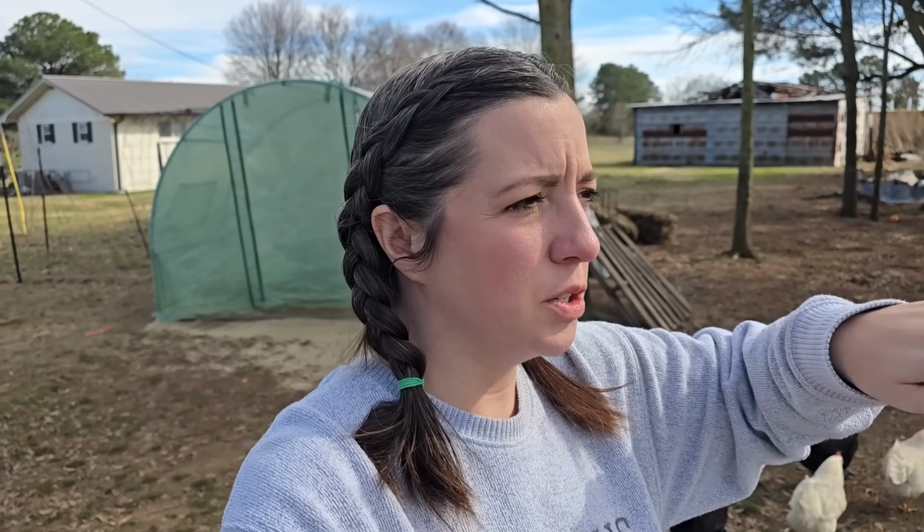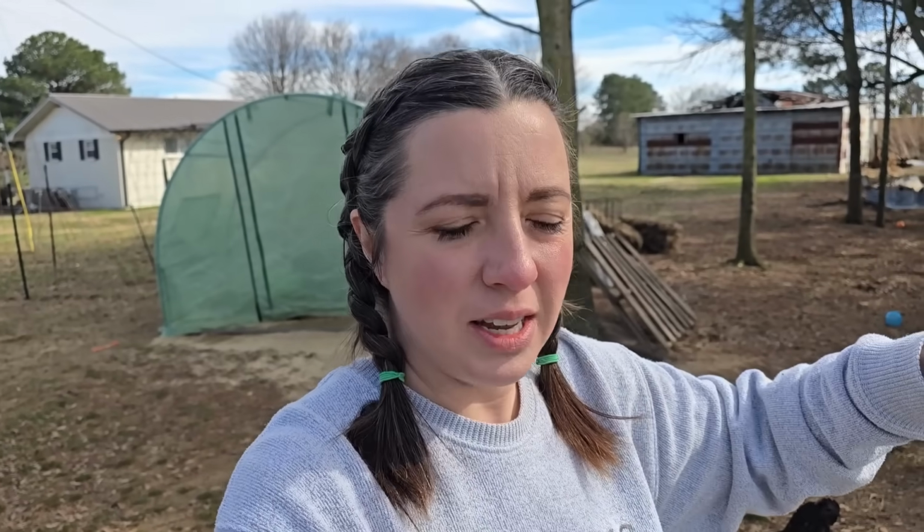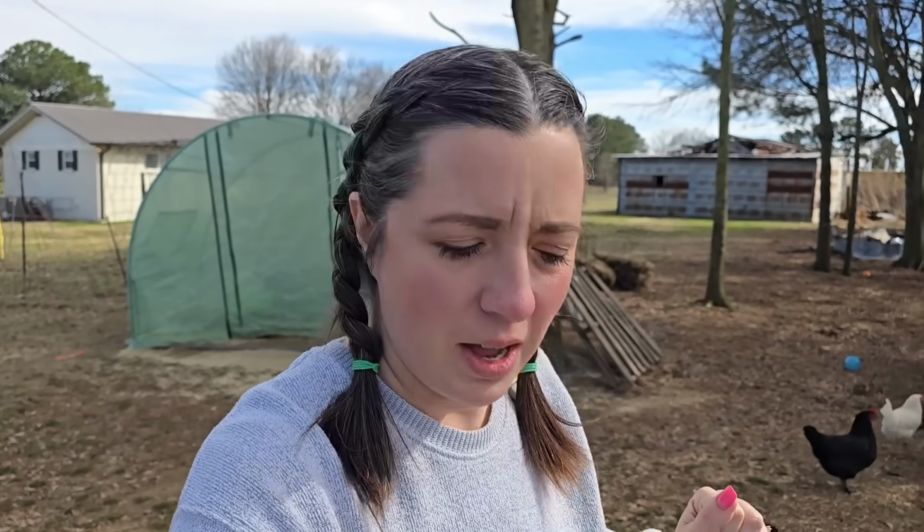Okay. Another thing to check off my list for today is this chicken coop. After the storms, after all the wet, rainy, snowy weather we've had, I need to put some hay down inside the runs. There's also some stuff that's gotten pushed up against it. The storm pushed it up against the side. I need to pull it out because it's got the run pushed in. And then I need to put either some straw or some shavings inside the coop. Make sure they have water. Just clean and tidy some things up a little bit after the yucky weather we've had.